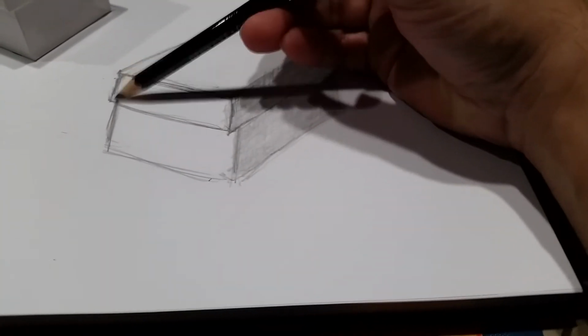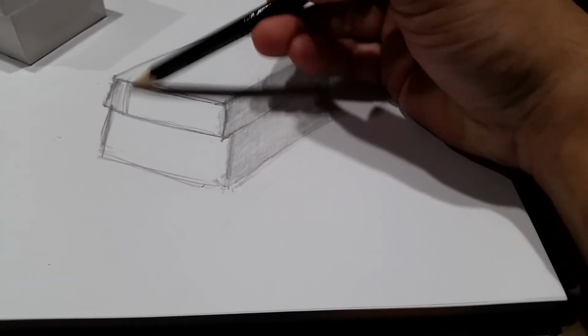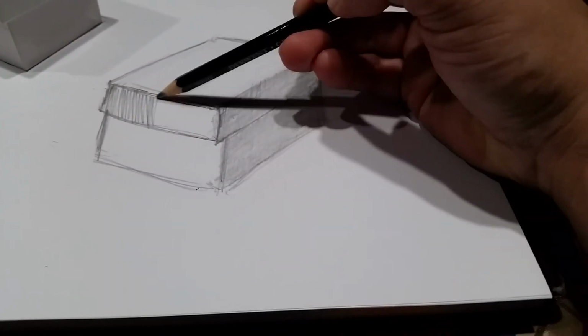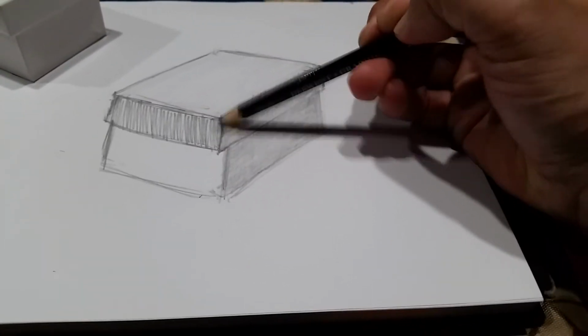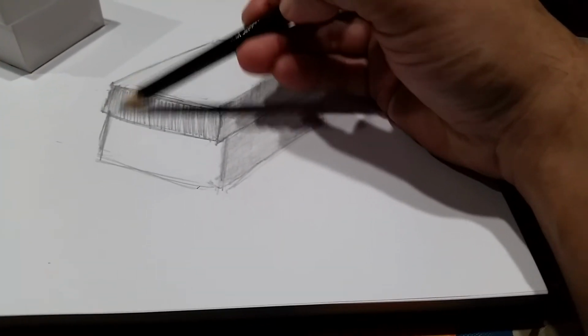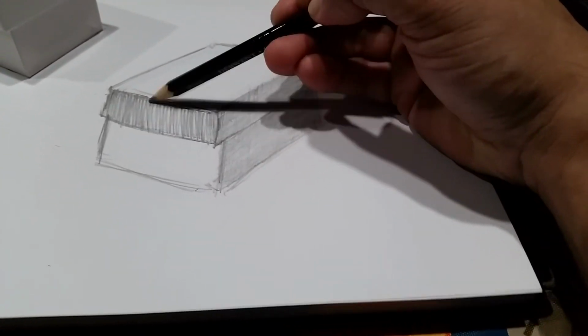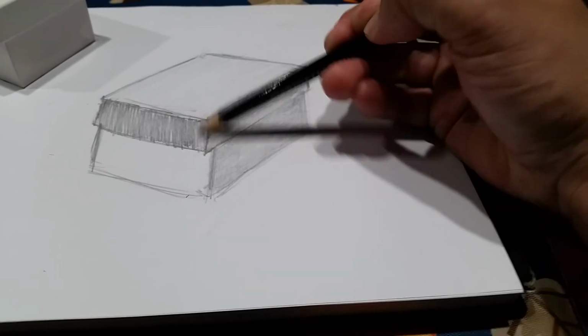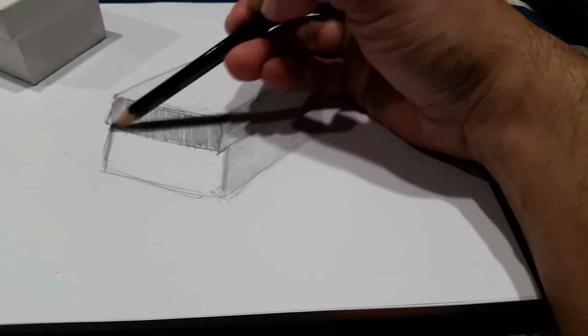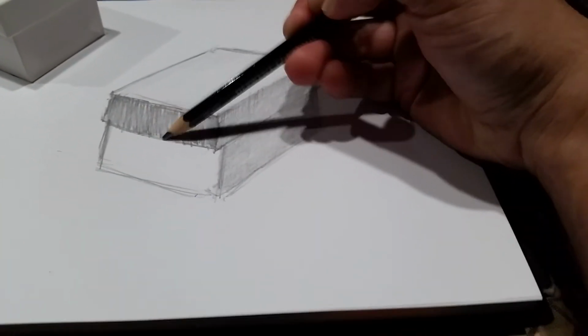Over here, I'm just going to choose for this one to be a little bit darker so that I have two different value ranges, even though right now both sides are kind of the same. But just for the sake of this video and so that you guys can see a couple of different value levels, I'm going to make this side darker.